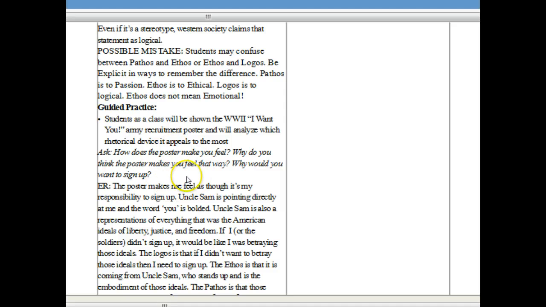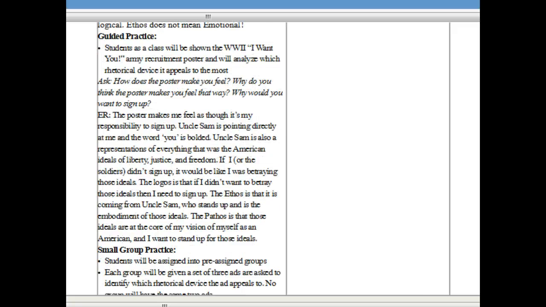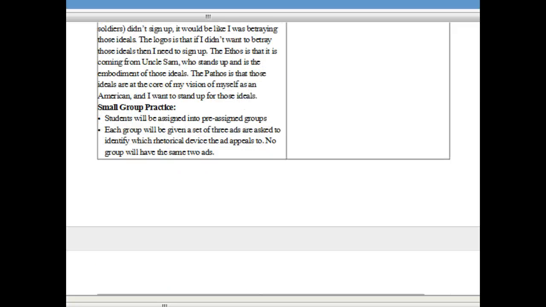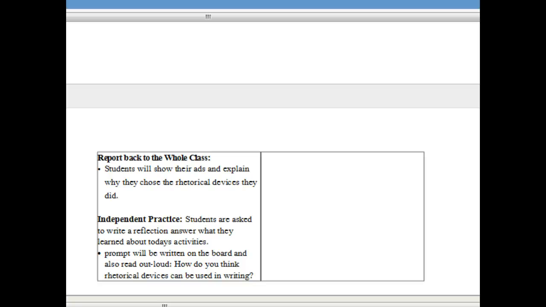I like that you're asking the same set of questions over and over too, because it can teach the kids a structure, right? If they're doing independent practice and they get stuck, you can just say, what are the questions I asked you over and over? Oh yeah, how does that make me feel? Why do you think it makes me feel that way? I think it's good to give them some structural pieces like that. Okay, expected response, move on to small group practice, very nicely scaffolded.